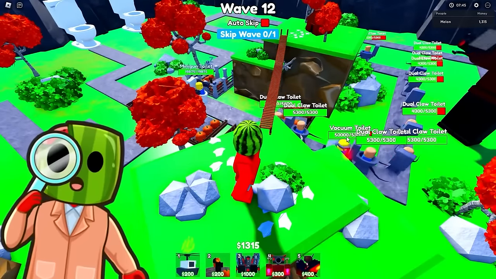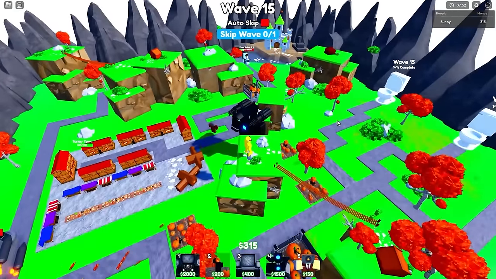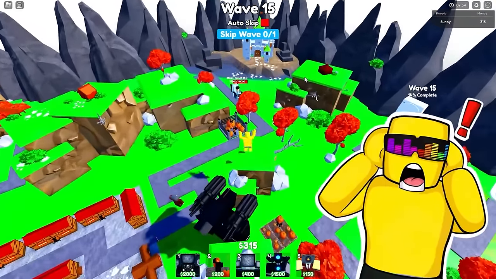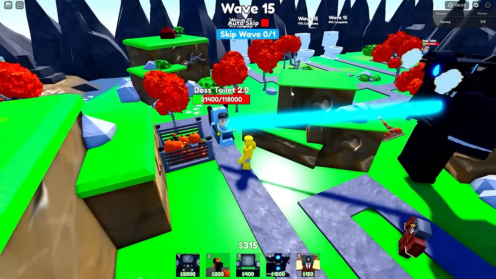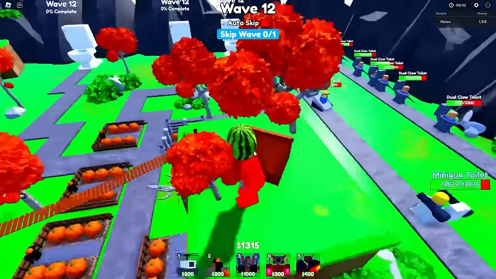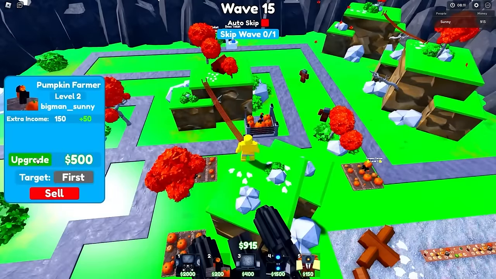Okay. Vacuum toilet's a bit strong. I think I'm good, actually. I'm pretty sure I'm fine. This boss toilet 2.0 from wave 14, though, is spooky. How spooky is he, Sonny? 120,000 health spooky. That is definitely spooky, dude. But now he's dead, and I can upgrade my patches.